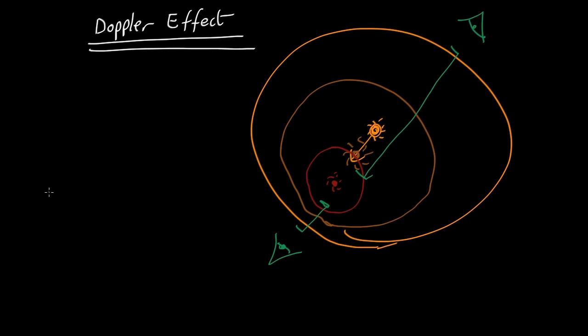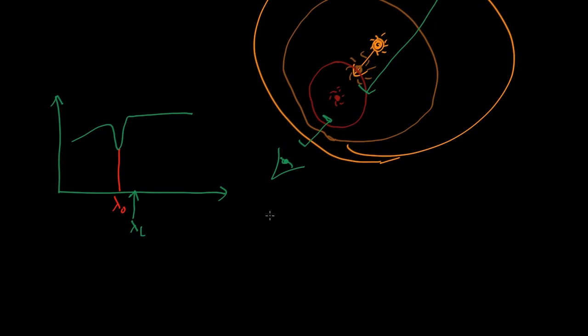How do you measure it? Well, you take a spectrum, and let's say you expect a particular line, an absorption line, to have this wavelength. Let's call it lambda laboratory. But when you look at the spectrum, you actually see it's over here at a different wavelength, lambda observed. We can measure the shift, which is equal to lambda observed minus lambda laboratory, divided by lambda laboratory. This is called the redshift.